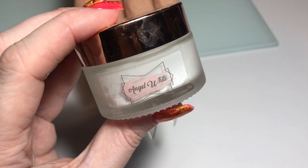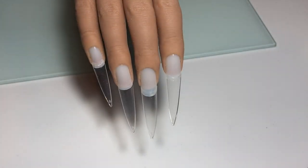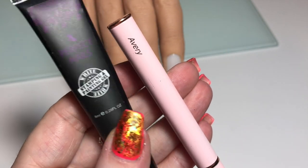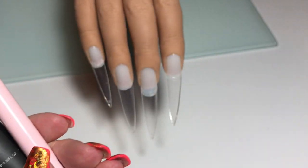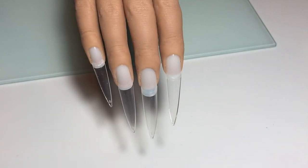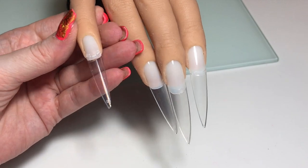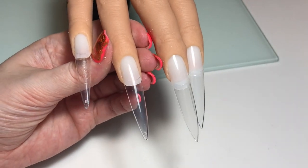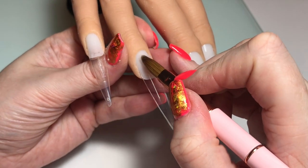I'm also going to be using a little bit of angel white, and I have got the Perfect Nails white art gel and my Avery brush, my painted and posted palette. They are no longer open, but I still love my palette, and of course I'll be using crystal clear acrylic.